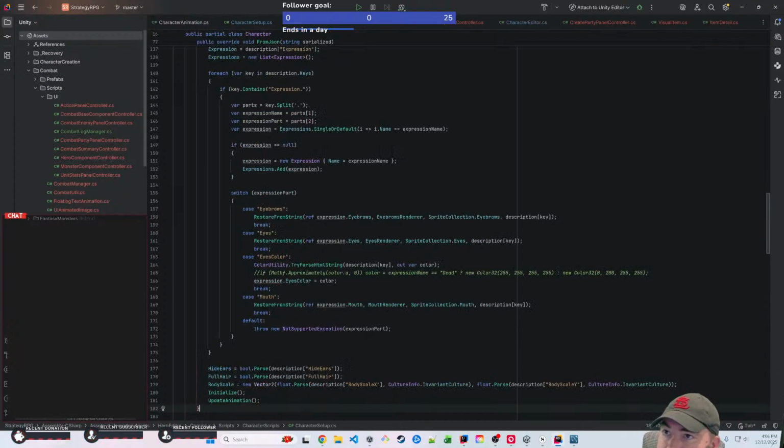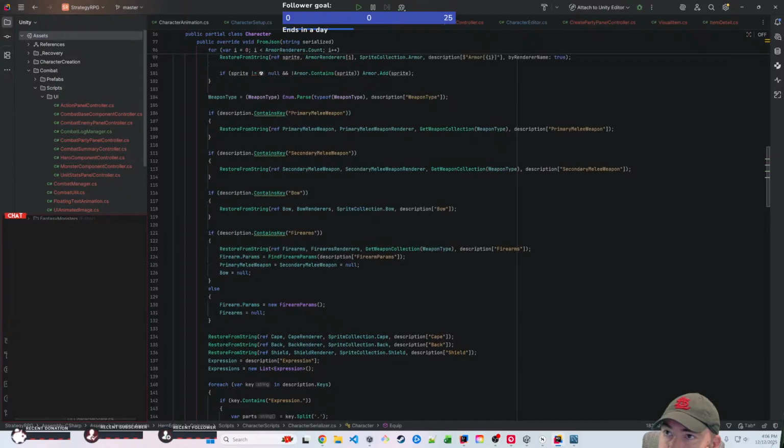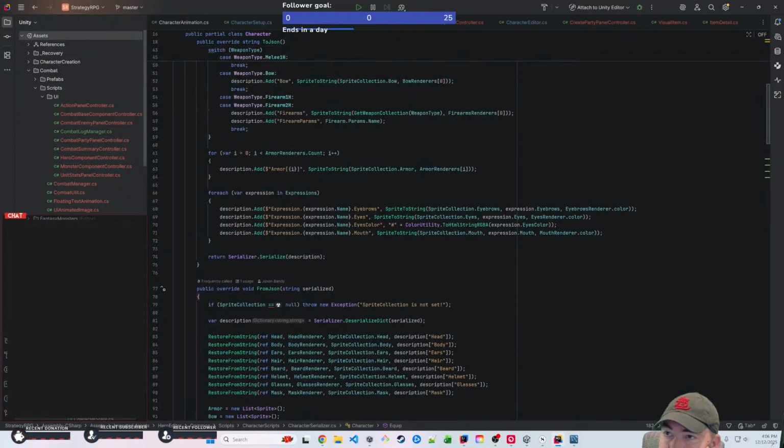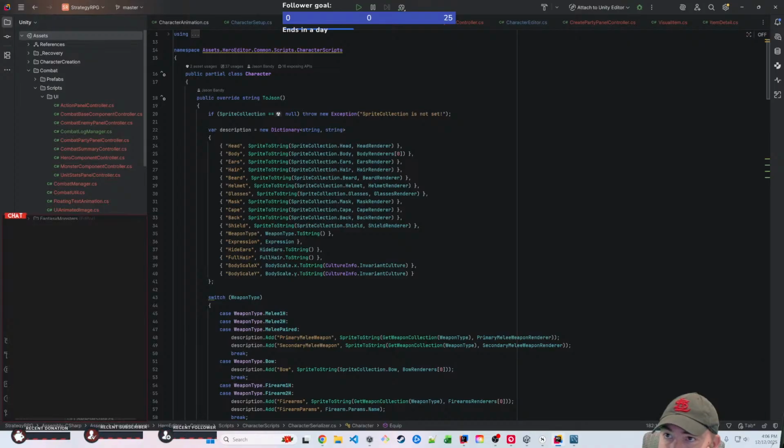No, it's this one. So this is all part of the character class. The way they have this set up, they're using partial classes that span across 3 or 4 pieces to fill out the character class. But they have a toJSON which returns a string for the character. So we need a reference to this in our code. And then we just need to do the toJSON to save that to the database.